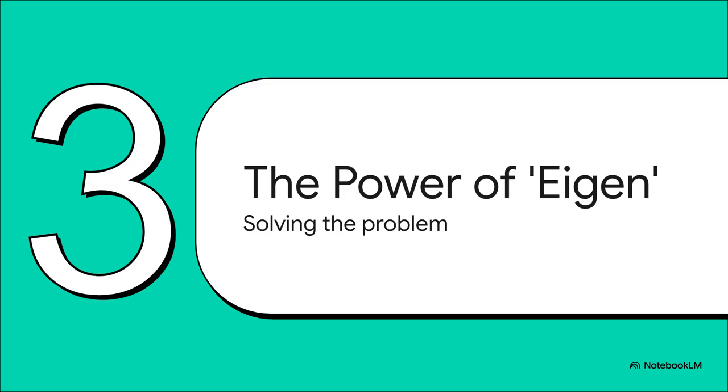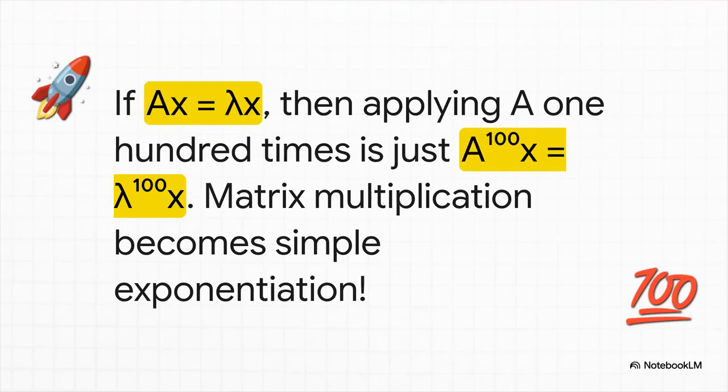Okay, we have the tools, we know how to find these things. So now let's circle all the way back to that impossible problem from the beginning and see how this new knowledge just completely demolishes it. And here is the absolutely beautiful leap in logic. This is the whole magic trick.